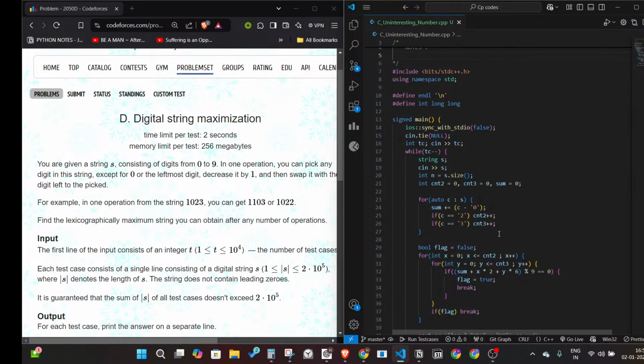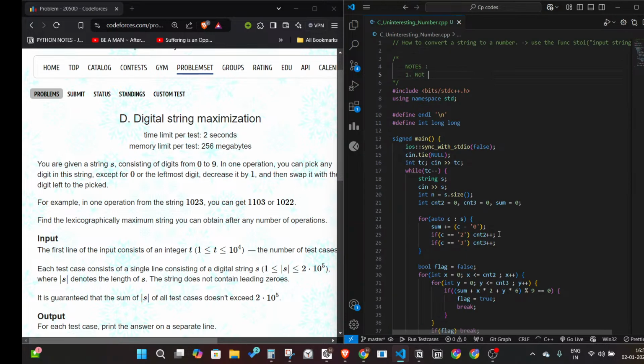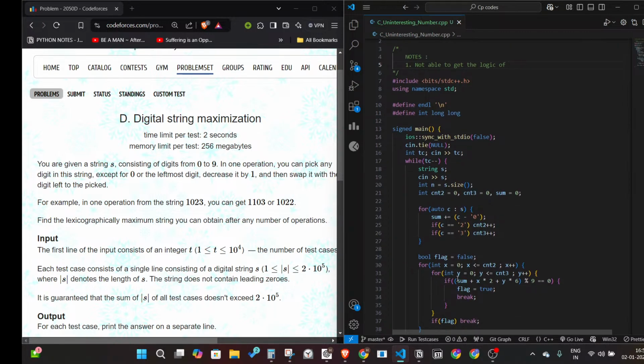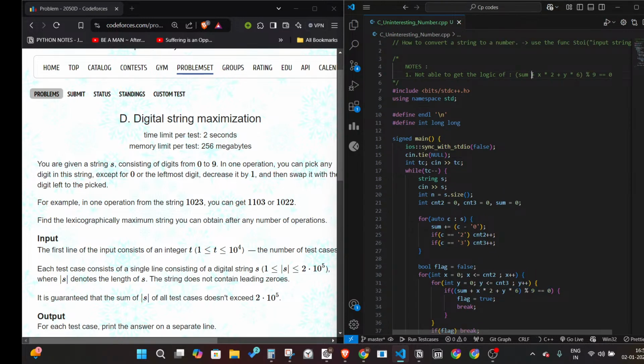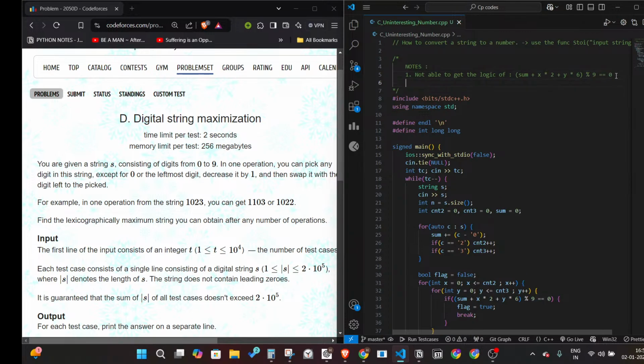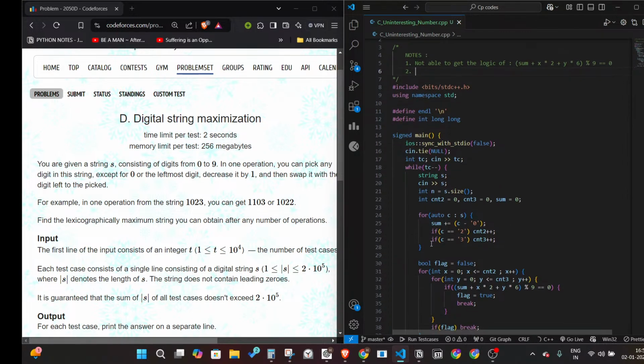The first one is not able to get the logic of some modular n equal to 0. Not able to get the logic of sum plus this.